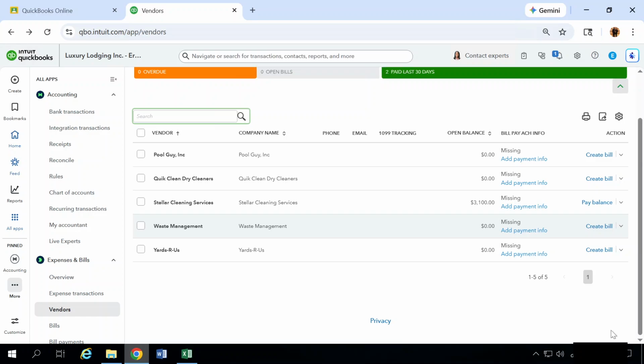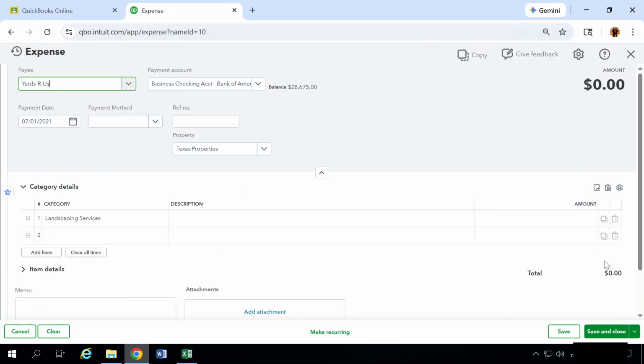All right, next we're going to use the information below to create a recurring expense template for landscaping services for the California properties. So again, we're going to go to Yards R Us and hit our drop down and select Create Expense. And we're not actually entering an expense, we're just making the recurring expense template. So we can click on Make Recurring.